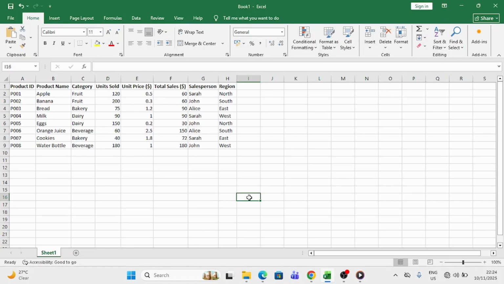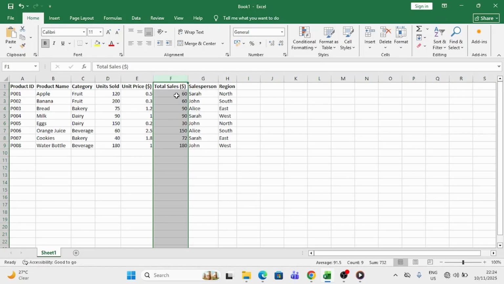Now, looking at the data set we have right here, we can use if for a couple of things. This is the total sales column F, and maybe we want to track sales that are above $100. So how do we do that?